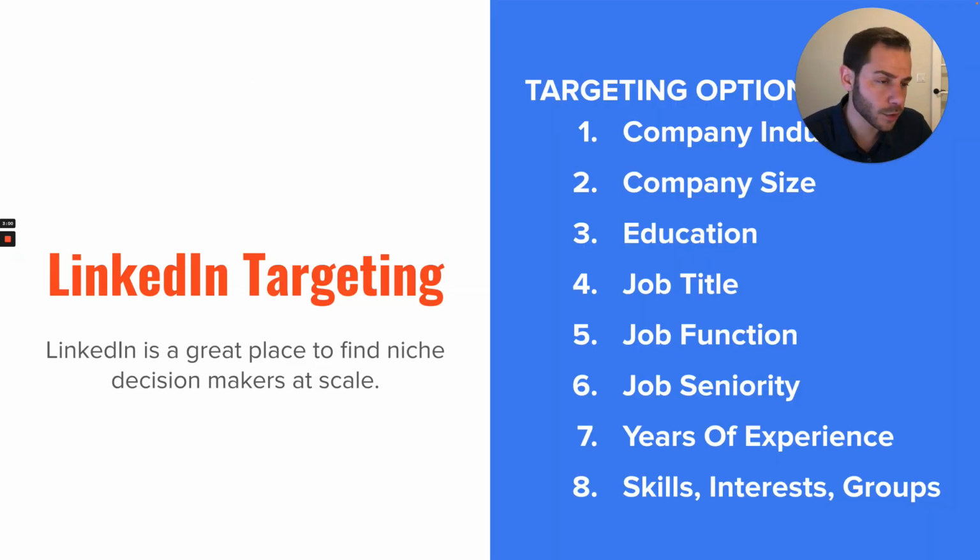So LinkedIn targeting, these are different targeting facets we often use. So number one is the company industry, company size, job title, function, seniority, and then getting really specific by layering in skills or interests and groups on top of that. Even on a big corporate team, there still could be lots of people with the same job title, but maybe there's a very specific one based on the skill that they have, that they work in HR benefits, or they are a JavaScript developer, not just a software developer. So getting very niche into who you want to target using different facets like that.